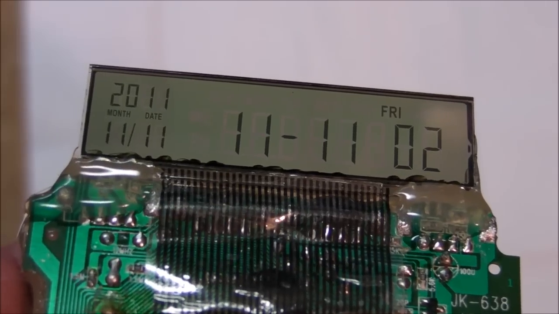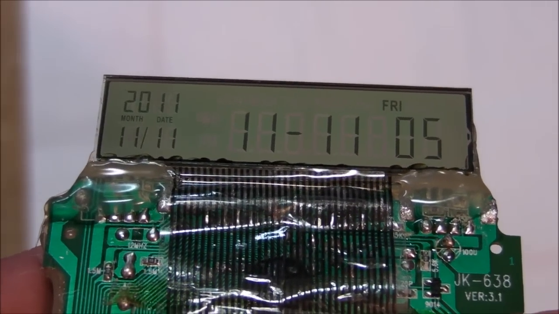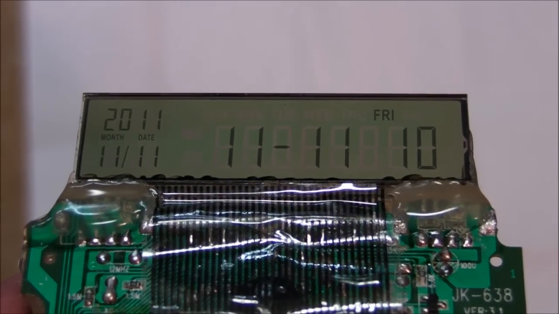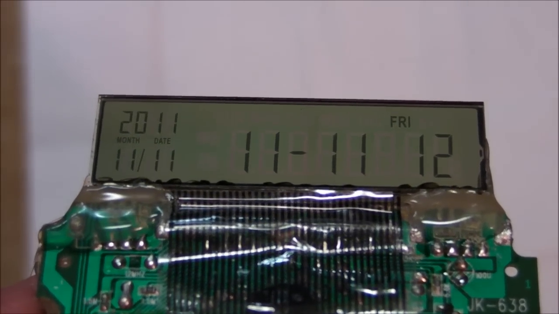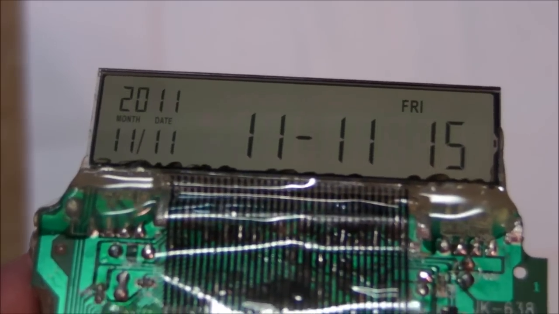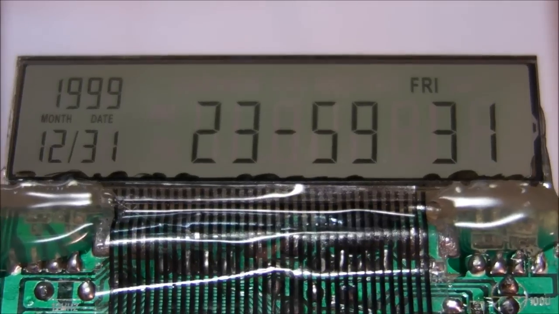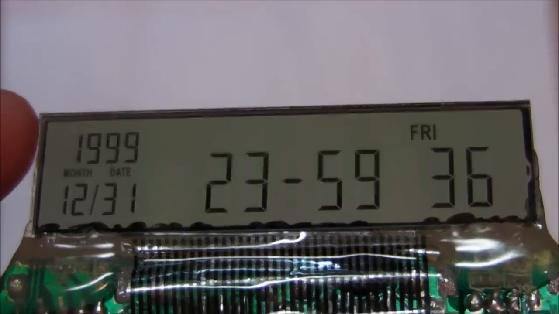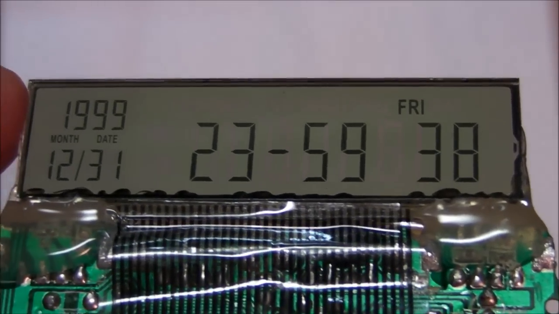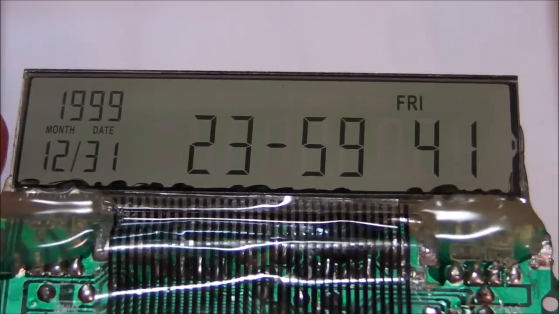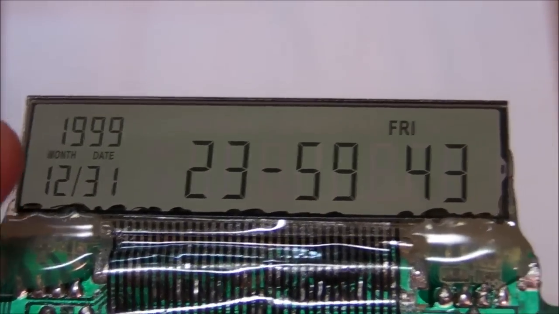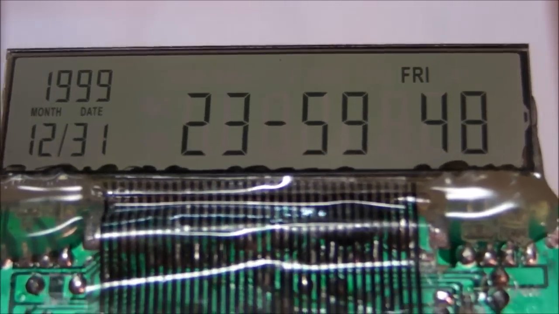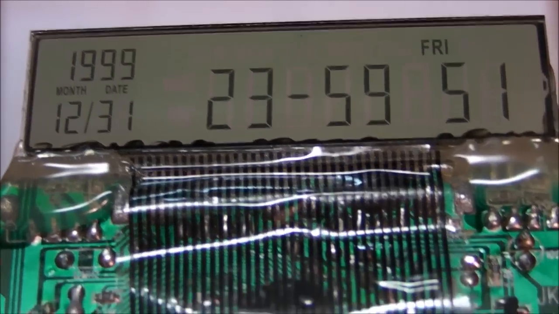And just for fun, we can see what this thing would have looked like back on November 11th in 2011. Wait for it. Oh yeah. Six 11s in a row for one fleeting second. Now, according to the manual for this thing, the year is actually able to go from 1900 to 2099. That is, there's a calendar in there to match the year and the date with the day of the week for a period of 200 years. Absolutely ridiculous for something like this.